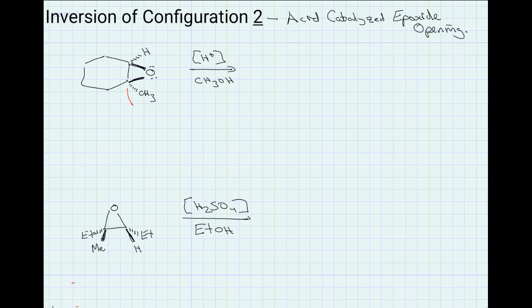best stabilize a carbocation. So our product, and let me just get my black ink here, our product will look something like this. And the stereocenter that was attacked by the nucleophile will be the only one that is inverted. So this is the one that wasn't attacked by the nucleophile. And you can see here that our methyl group before, it was below the plane, and now it's going to be inverted because this is the stereocenter that was attacked by the nucleophile.